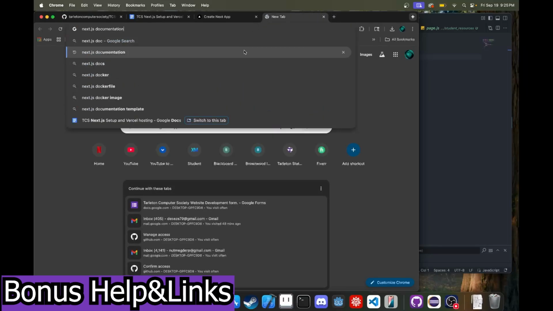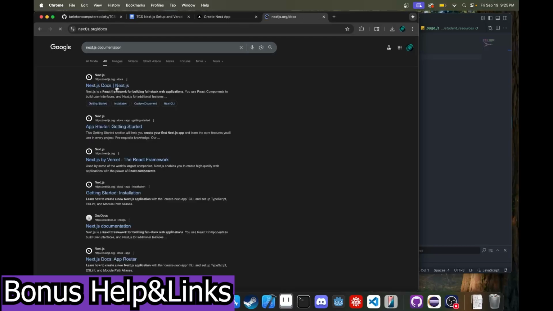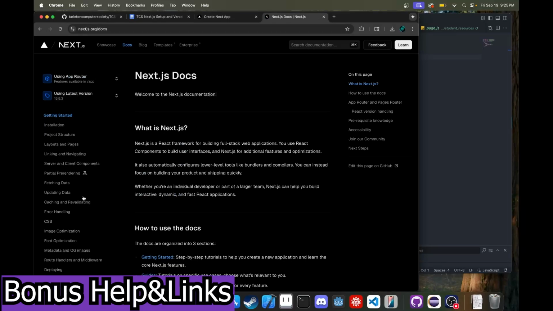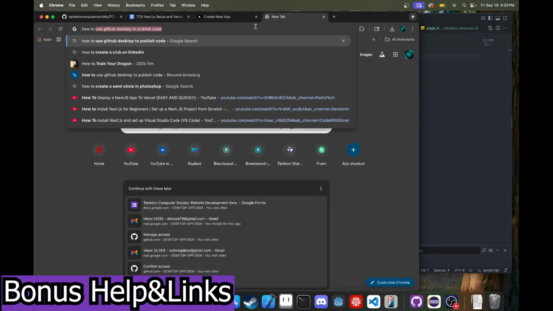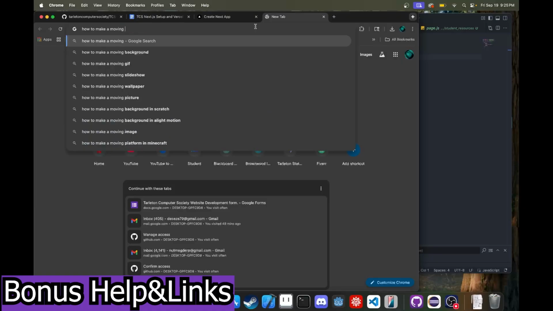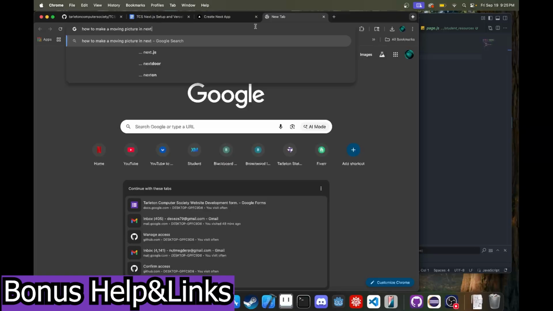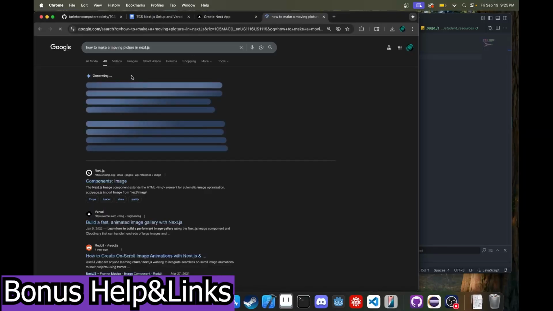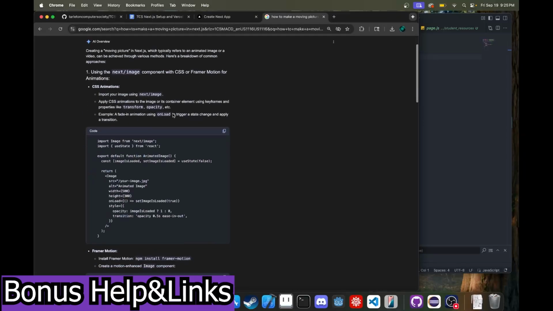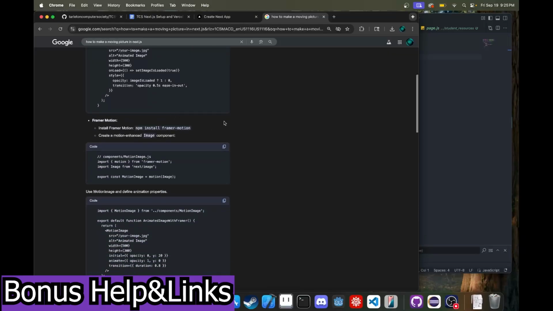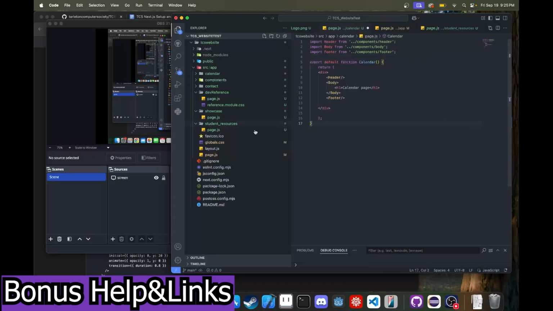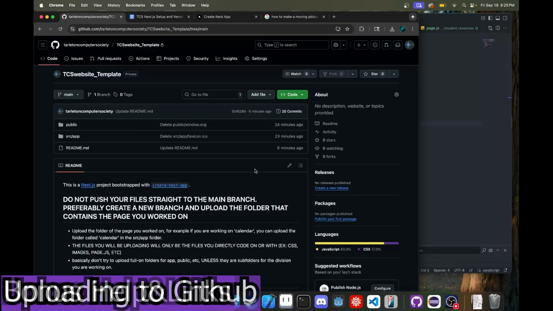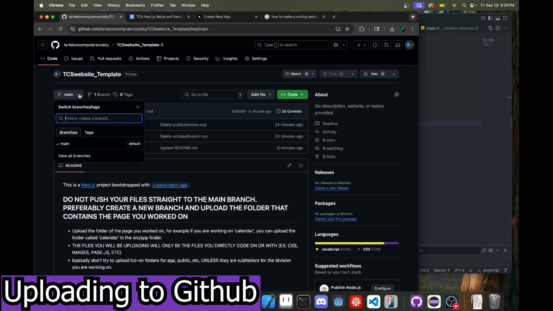Along with that, you could just search up specific stuff you want to do, like how to animate something in Next.js, like how to move a picture. You can also just use AI to help you learn. I wouldn't say to let it control everything, but it'd be good to maybe help bug fix some issues or help get you on the right step.